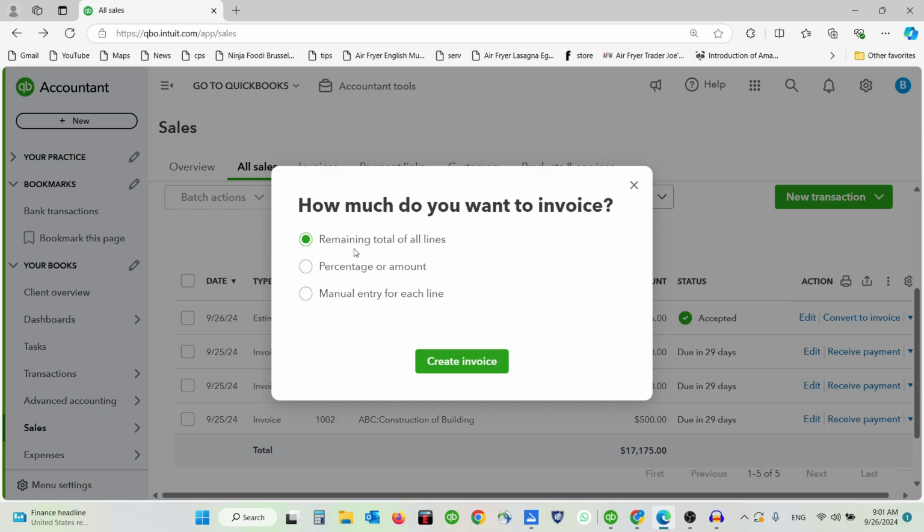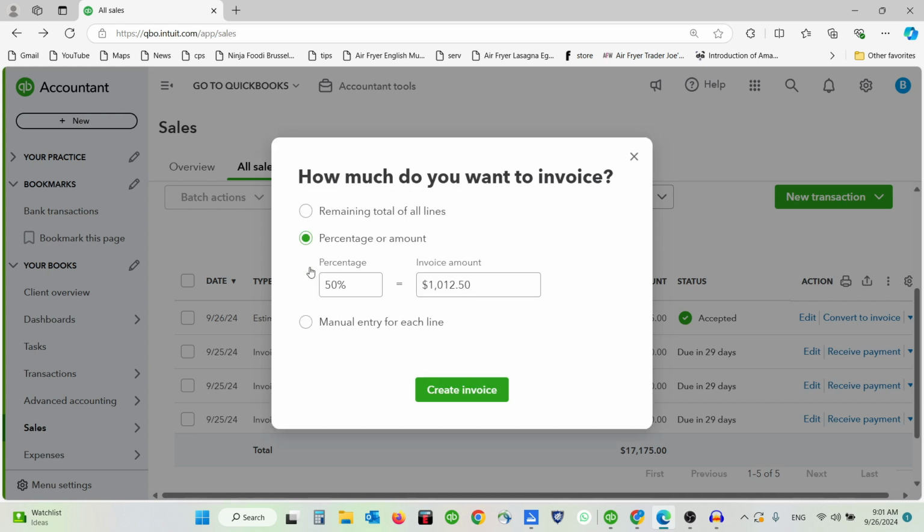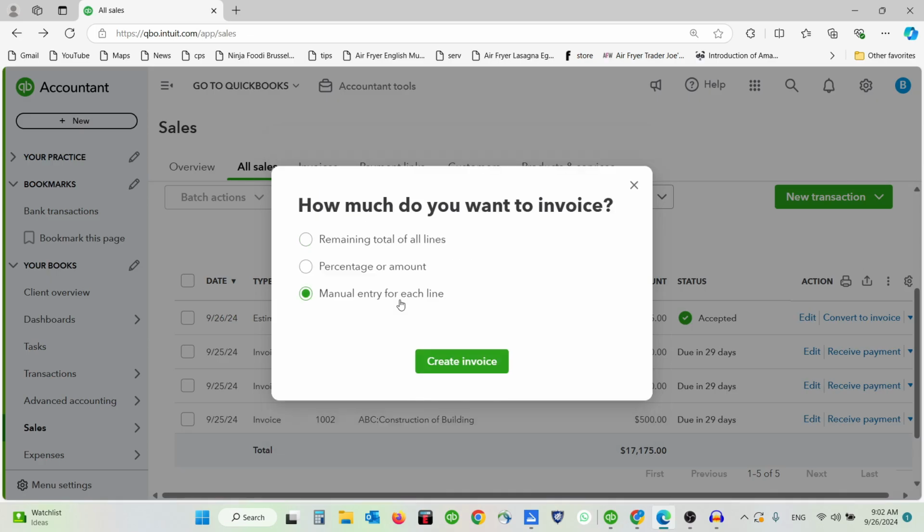The first is remaining total of all lines, which means that it will create a sales invoice of the whole amount. Or if your customer asks you to invoice in partial terms, like you can invoice 25% of the value or 50% of the value, you can also do that. And the third gives you the option to create a manual entry for each line.